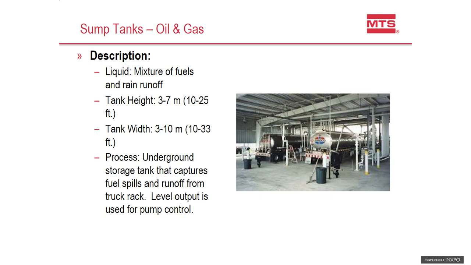Sump tanks are another one. So this was usually just a runoff tank. Here in the picture, it's a truck rack where they're loading from the bulk storage tanks, usually along a pipeline, to the tractor trailers that are going to take it to the gas stations. You do get spills and runoff, so they have a tank that collects all those spills, and it's typically referred to as a sump tank. In that tank, you end up with a mixture of fuels. You can have gasoline, diesel, ethanol, water. So you have to look here for a level technology that's able to measure all those different liquids within that application.